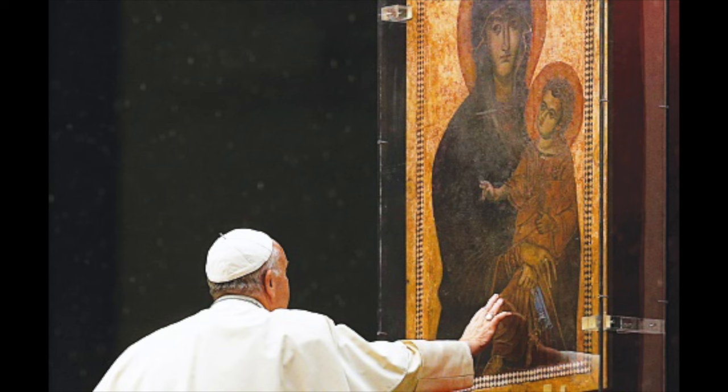Another way we like to pray is inspired by Pope Francis. Whenever he is about to go on a trip, he will stop by one particular painting of the Blessed Mother and ask for her prayers and protection while he is traveling. This is something we have definitely adopted — we have a beautiful picture of Our Lady of Guadalupe at our church that we love to stop by and say a prayer at, and we do this quite frequently, not just when we're about to go out of town.